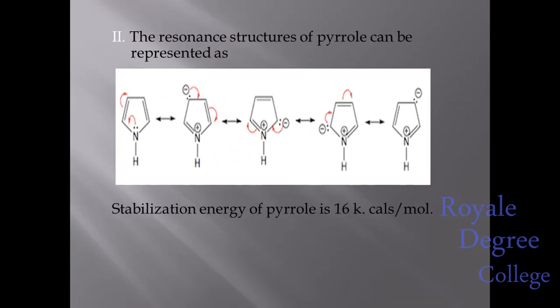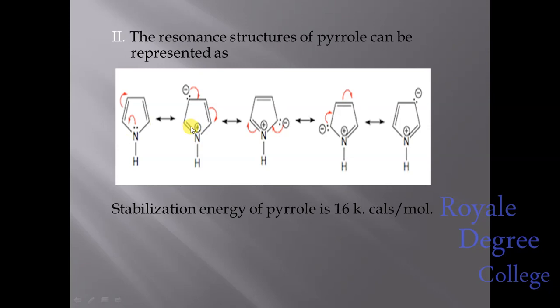Now we are seeing the resonating structure of pyrrole. In pyrrole, the heteroatom is nitrogen, which is also a 5-membered ring compound, isn't it? So here on the nitrogen a pair of electrons is present, and along with the nitrogen you have to represent the one bond with hydrogen. As the pair of electrons is present on the nitrogen, it is sharing and pairing and forming a bond towards this side, meaning between nitrogen and carbon a double bond is going to be formed.